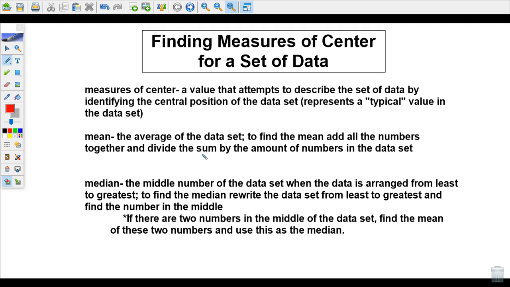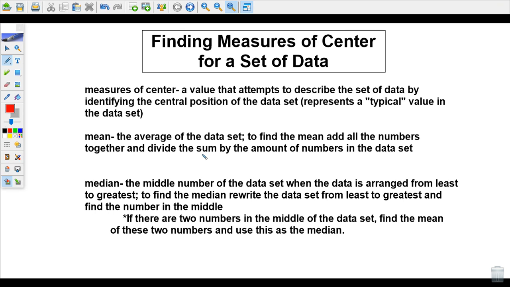That's an average. The median is the middle number of the data set. So you have to order the numbers from least to greatest, and I'm going to show you how to do this. And then you find the number that's in the middle. If you've ever driven down the highway with your parents, you'll see that concrete wall in the middle separating the two lanes of traffic going different ways. That's called the median. So just like that's in the middle of the highway, the median of a set of data is the number in the middle.